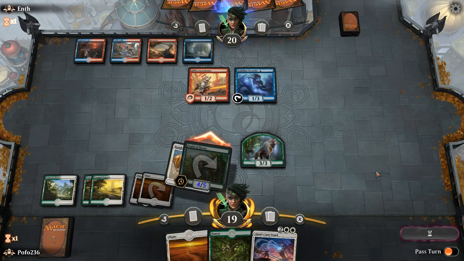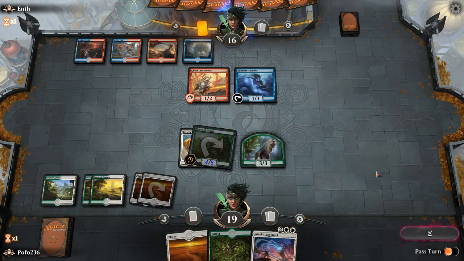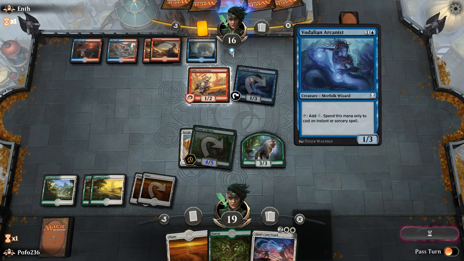And I'm sure they've got something up their sleeves, or not. Or not. I have a clue of what they're doing. I've got this 3/3, and I could just keep on targeting the Druid of Horns. However, looks like they're playing something with this Verdalian Arcanist.